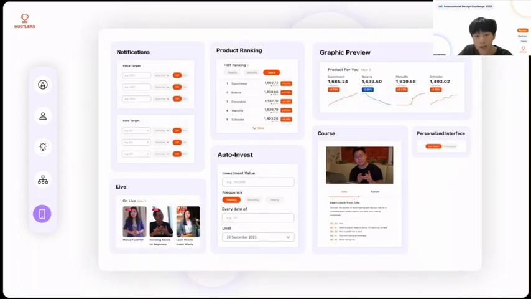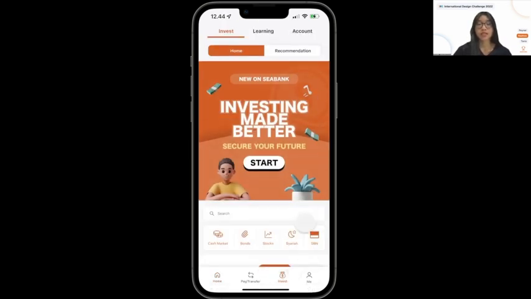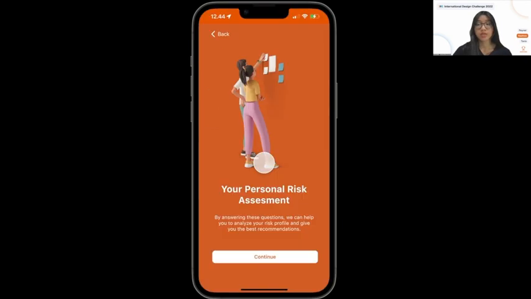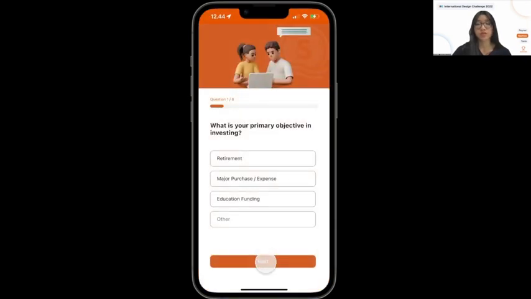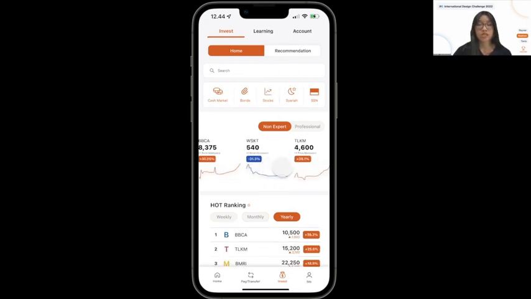The following are the fresh ideas. These concepts are uncommon or rarely encountered in similar programs, but have highly unique functionalities that the user truly requires. Features will be added to the existing SeaBank application by creating a new page for investment. There is a banner here that, if the button is clicked, the user will register and be asked to complete the user risk assessment to identify the user's risk profile. Then there is a navigation bar here with a bunch of mutual fund categories, which when clicked, will lead the users directly to the page that the user has selected.